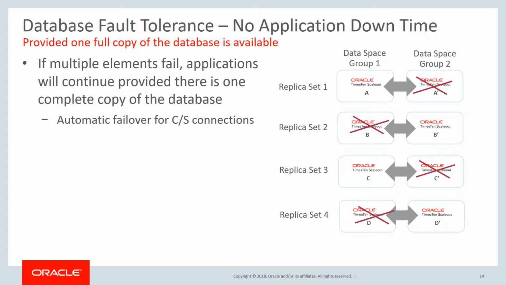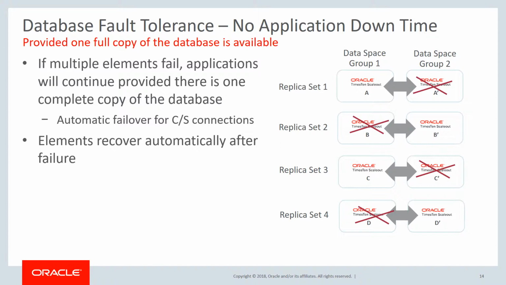Generally speaking, these failed elements will recover automatically. So if the system has crashed, when it reboots, TimesTen gets restarted, we'll recover the element from the local persistence copy first, and then we will resync using log-based catch-up and/or duplicate from one of the peers in the replica set. When everything's resynced, the element rejoins as a full member of the grid, and that all happens automatically. Okay? Similarly, if there's a software failure, providing the TimesTen processes are still running or have been restarted, the same thing will happen. So in most failure scenarios, not all, you don't have to do anything manually. Sometimes you may have to intervene and run some commands, but most failures will tend to recover automatically.